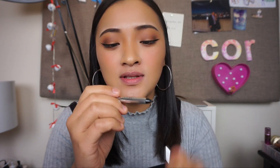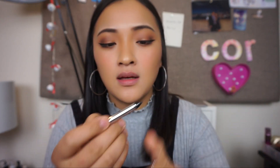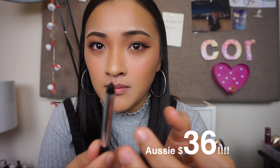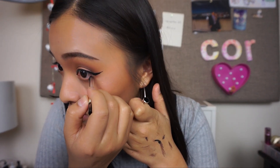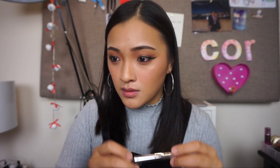For my bottom eyelid, I'll be using Marc Jacobs Highliner Gel Crayon in black. I just got this as a sample when I ordered from Sephora. I've used it once - it's really good. I just wouldn't buy black eyeliner for this expensive; I remember it was retailing for like $30 if not more, when I could just get any black eyeliner that does the same thing. It makes your eye look sharper but not necessarily bigger, because you're defining the line as opposed to letting the shadow be part of your eye shape. But I like how sharp it is - I think I will buy this full price once I've run out because it's really good.